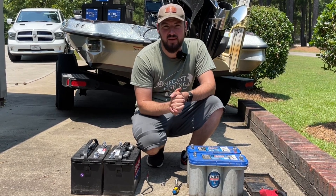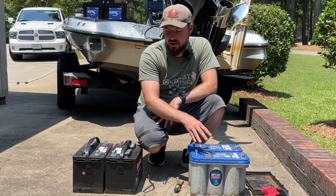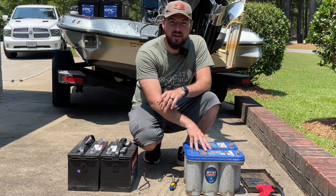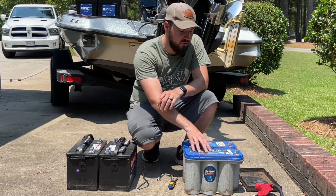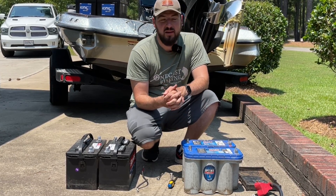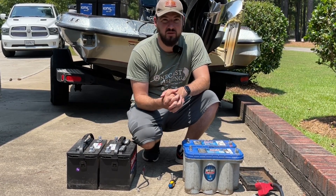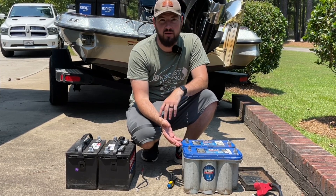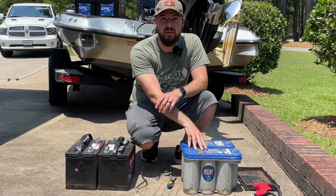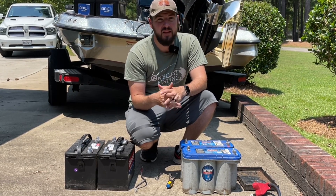I have a huge power consumption on my boat, and that is the problem with these Optima batteries — really a lot of AGM and lead-acid batteries for my particular setup. Each one of these batteries has 75 amps, so I have two batteries together. Even though they're not that old — one's about a year, one's a year and a half — that's 150 total amps. The issue is AGM and lead-acid batteries only give you about 50% of that capacity. Draw the battery below 50% and you're not going to get the power out of it, so in reality each one only has about 37.5 amps — 75 total amps for an entire day on the water with all the power I'm drawing. It's just not cutting it.